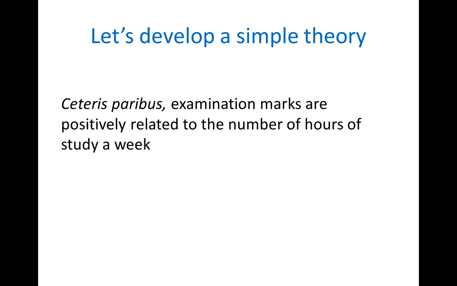Today, we're going to analyze what it means for an economist to develop a simple theory. And the theory today is going to be about exam marks and the number of hours of study a week. So an economist would start out by saying, ceteris paribus, examination marks are positively related to the number of hours of study a week.